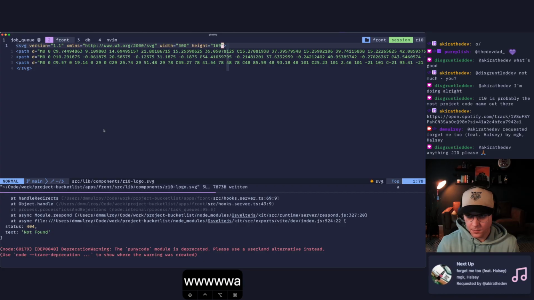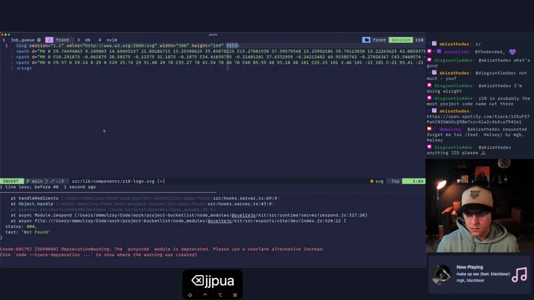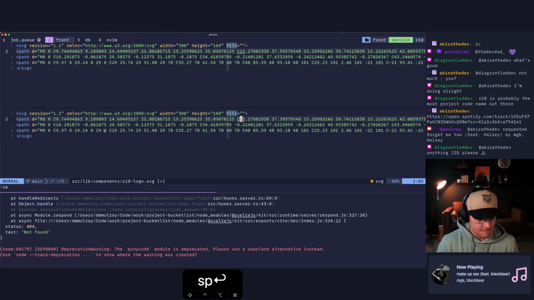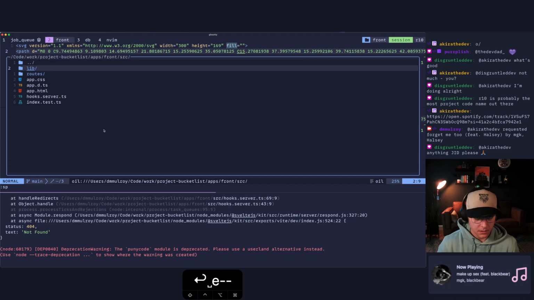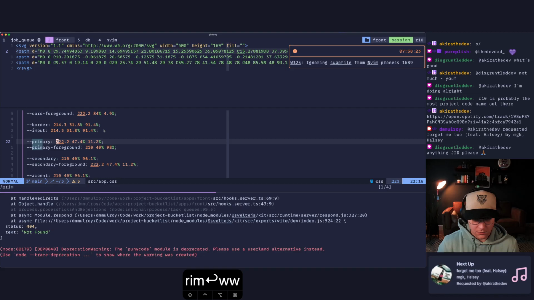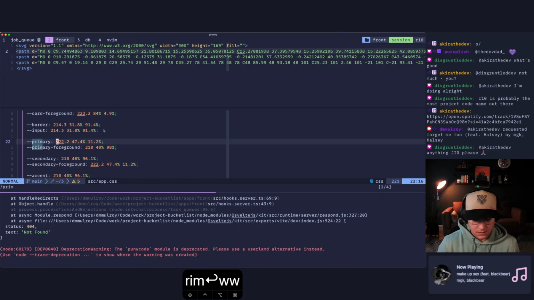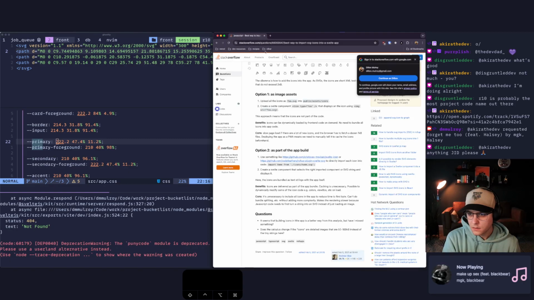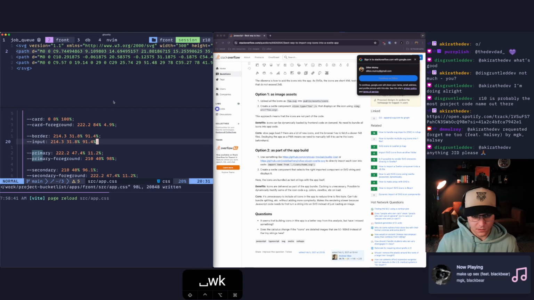And I'm just gonna grab fill equals, what is the color here? We're gonna go find the color in app.css primary. Oh, I don't know what that color is. We can assign that as a CSS variable in the actual component.